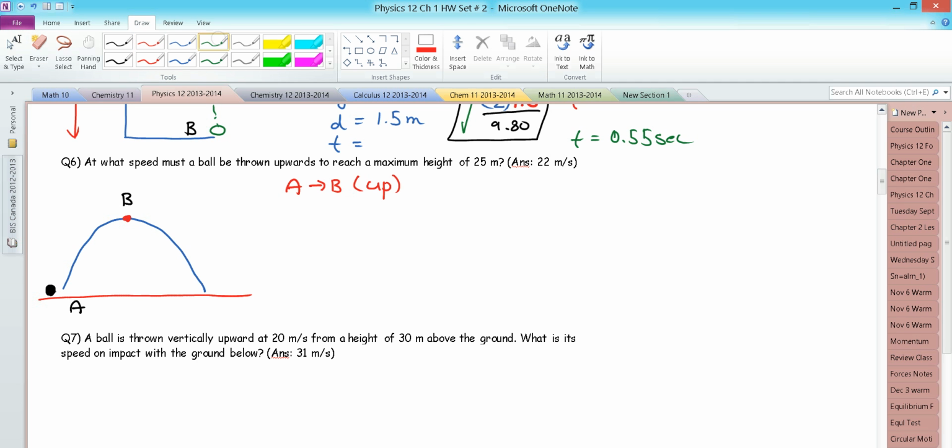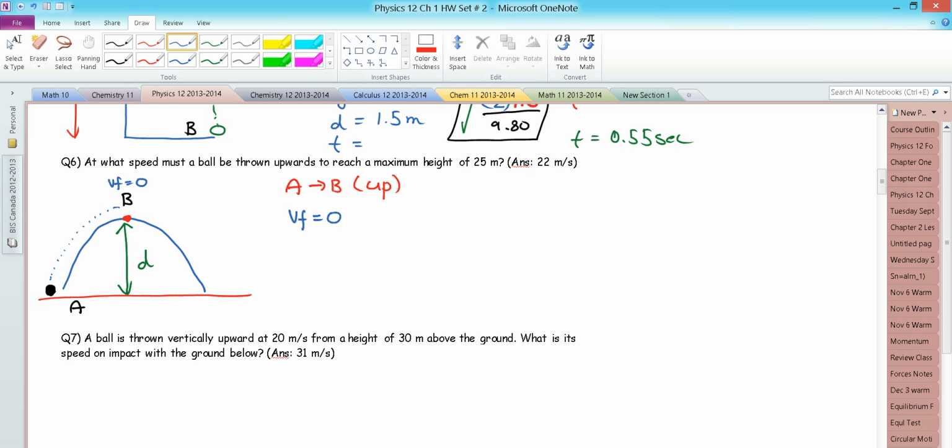And for this problem, I want to find out what the maximum height is. So that's this green D. What is the maximum height? All right, so I don't know what my initial speed is, but when I'm at position B, which is the maximum height, the final speed at B should be 0. And that makes sense because when the ball starts at position A, we have a lot of speed, and then once we get to position B, we start to slow down, and once we reach our maximum height, our final speed should be 0.